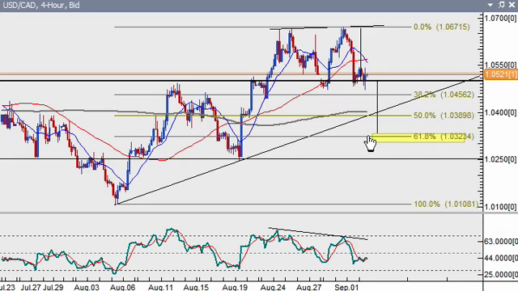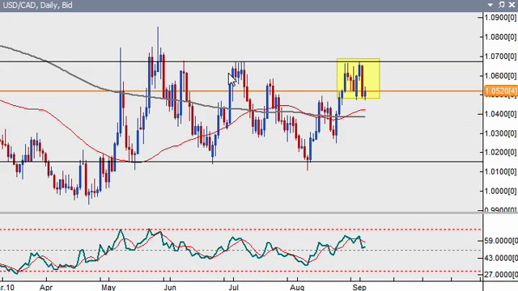1.0340 area. So this is a 61.8% retracement area, and since the market has been ranging, you see in the daily it's been ranging. Our target should be around the equilibrium of the range, because the market tends to revert to the mean. And you see where these averages are all around that area, just above 1.03. So that's a logical area for support during this decline. Okay, so that's the US dollar Canadian dollar pair.